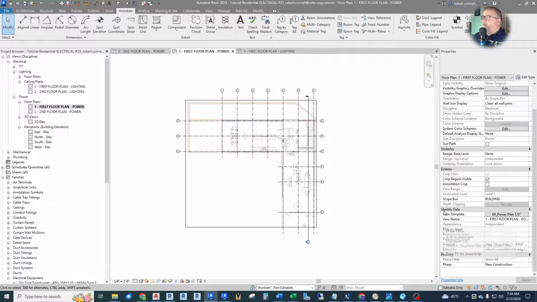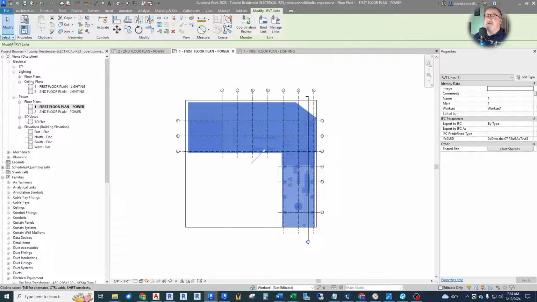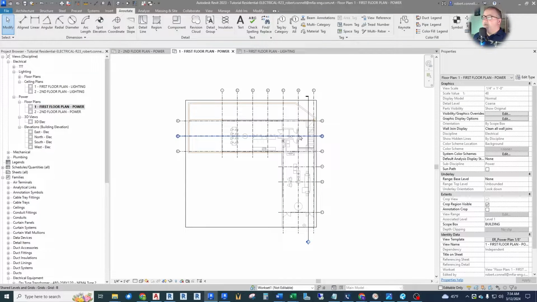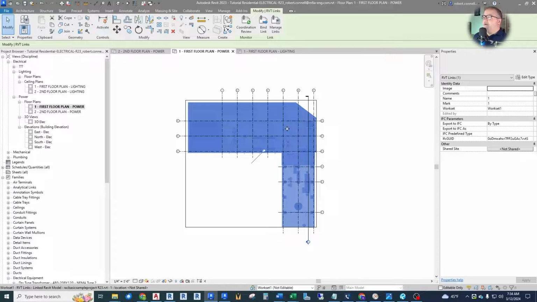Down here at the bottom of this view is the phase filter. And it's grayed out because in the template we said we want to show all phases and which phase are we currently modeling in, the new construction phase, because the existing would be nothing. This is a brand new building. So that seems okay. But what we need to do is look at the phasing of this model. Now, the way you do that is click on the model. I've got this set up here so that I can select it. Click on the model, and there we have clicked on the link.